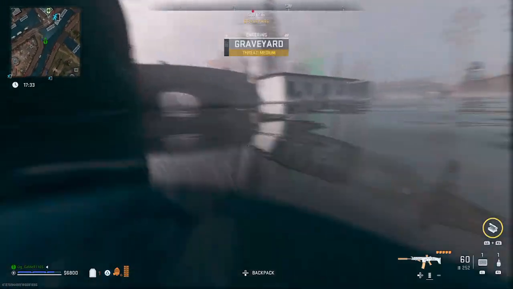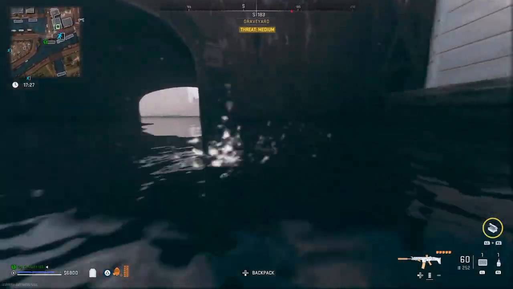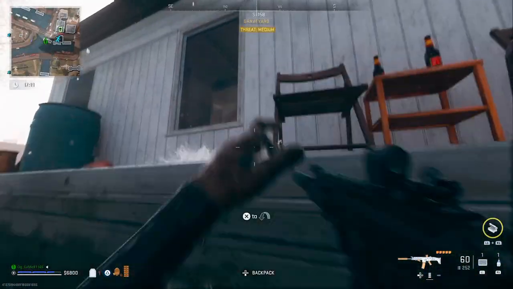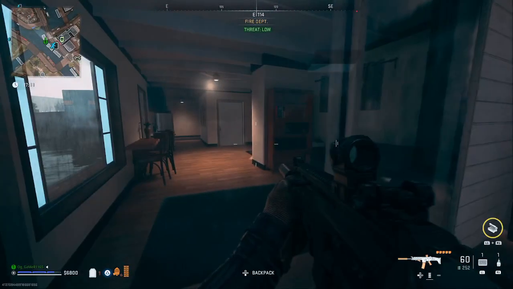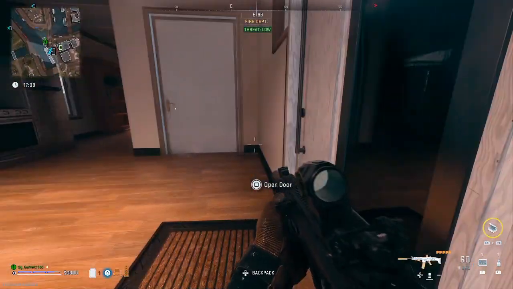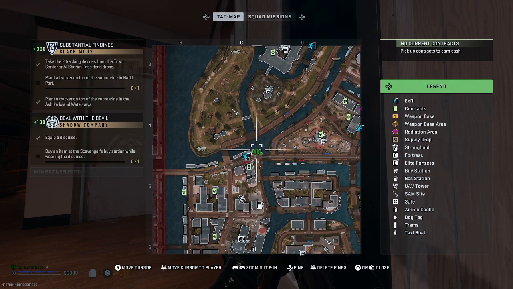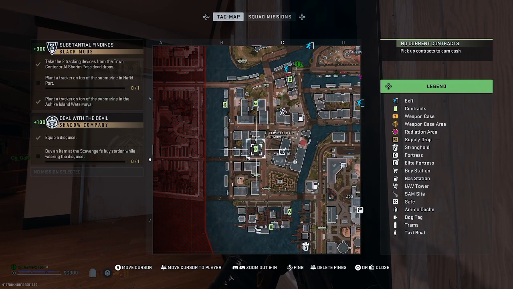Ultra One, enemy threat is moderate near your location. Ultra One, enemy threat appears low in your area. Elimination contract here.